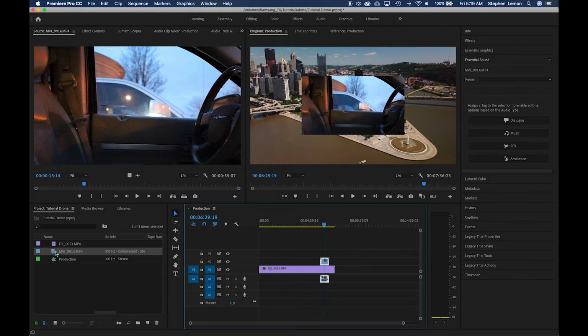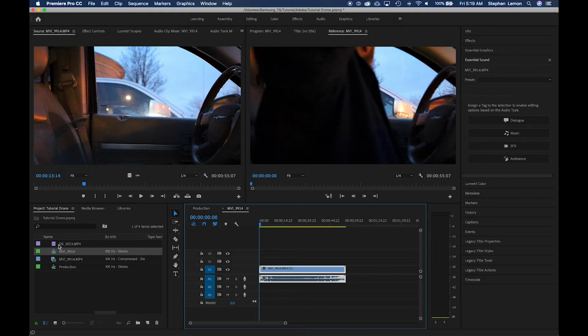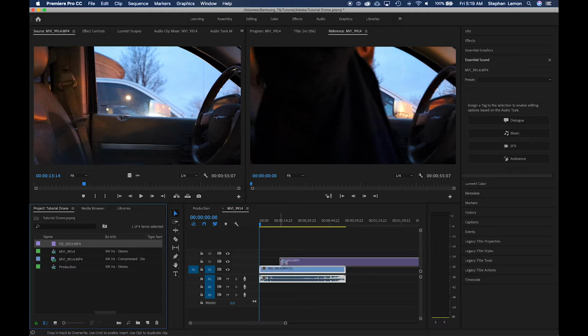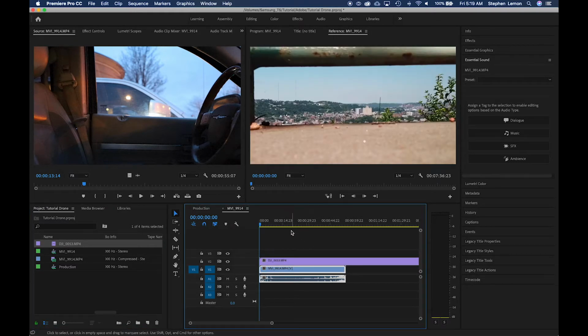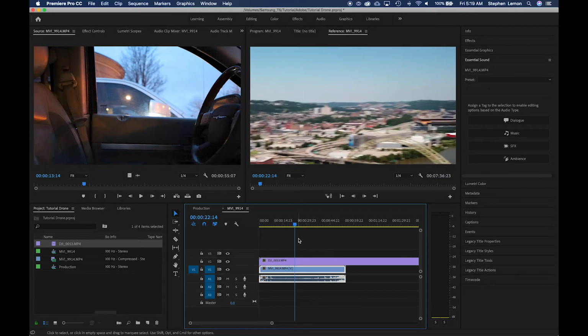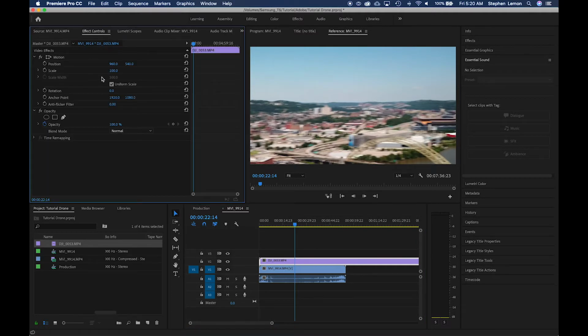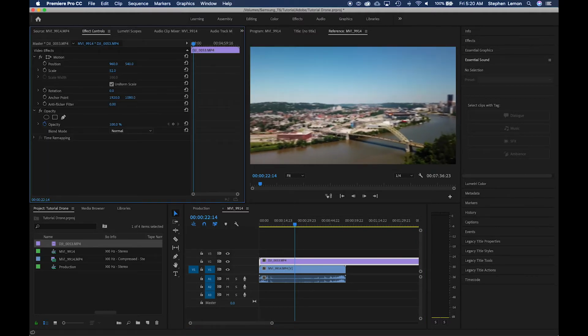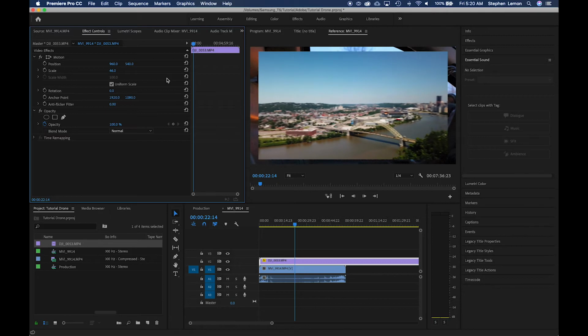The other way is if I were to create a sequence, which I'm gonna do with that 1080 file, and now I take this 4K file and I go to drop it in, it is going to be the exact opposite. It's saying, oh my word, this thing is huge. And so this is actually how I typically work. I like to work in 1080p. Then I would be able to take and resize that to fit the screen, and it would be much higher resolution.